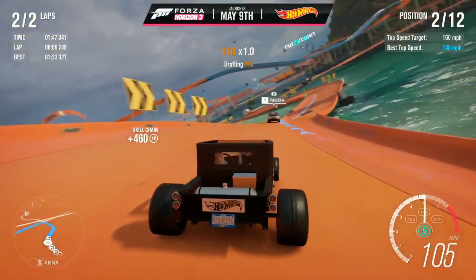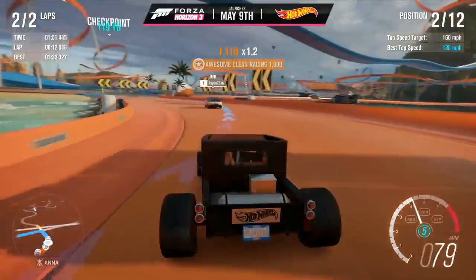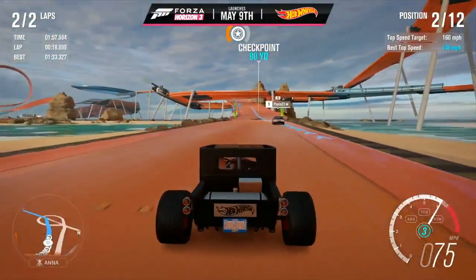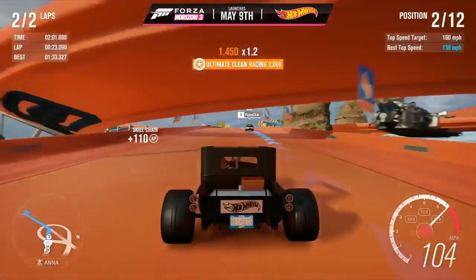The Bone Shaker can easily hit over 185. And, you know, any car going through a speed boost, which I'll explain a little bit more about, can get rocketed to whatever speed that particular speed boost needs to get you up to get through the subsequent stunt. No matter the class.